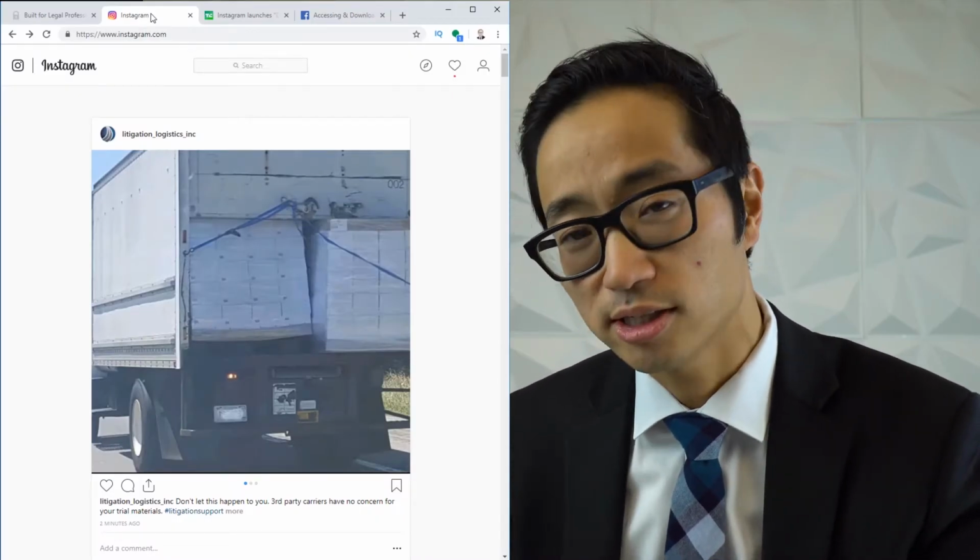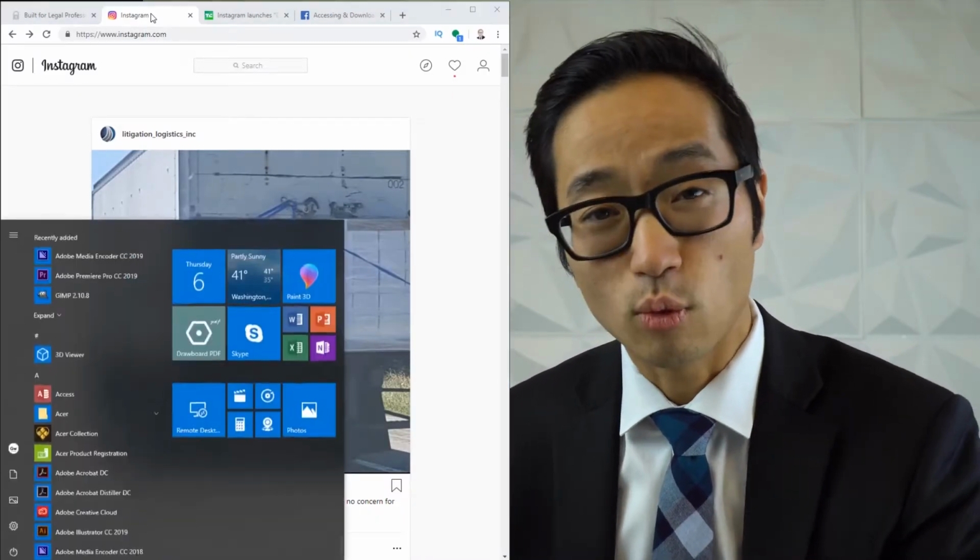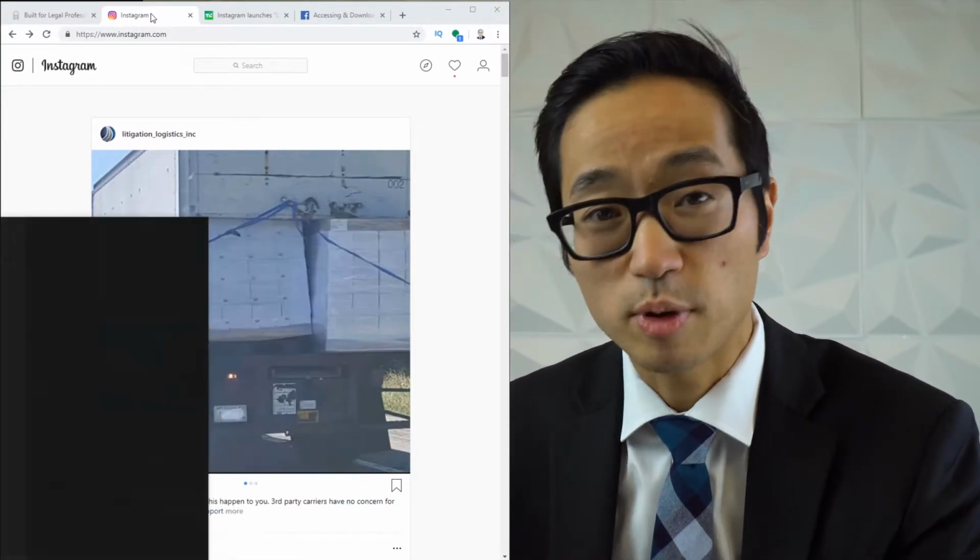The thing that I would recommend that you do, even if you are going to ultimately use something like PageVault, is while you can see something and before anything changes, deletes, edits, or goes away, I would always recommend taking a screenshot. That's something that you can easily do on your phone, or you can do it on the desktop as well. If you're on a Windows machine, the easiest way to do it is just to use the snipping tool. It's already built into the Windows operating system. If you don't know where it is, just hit the Windows icon on your keyboard and start typing in snipping.